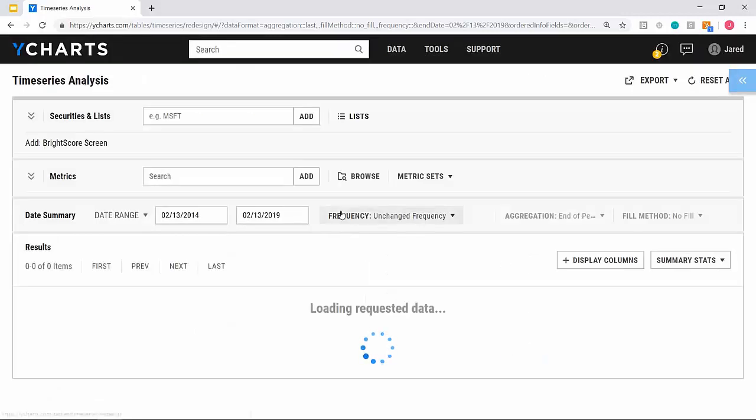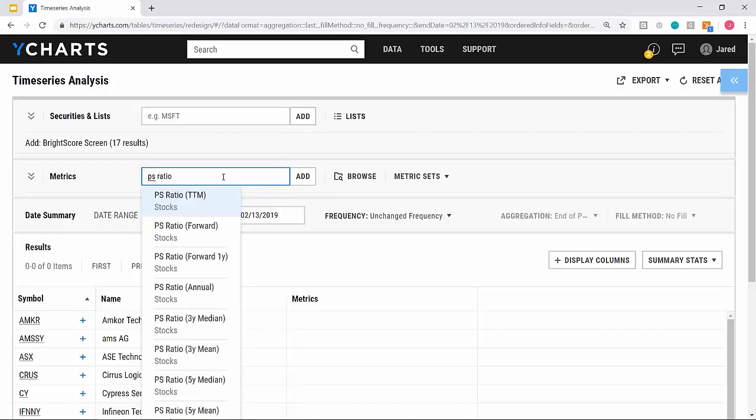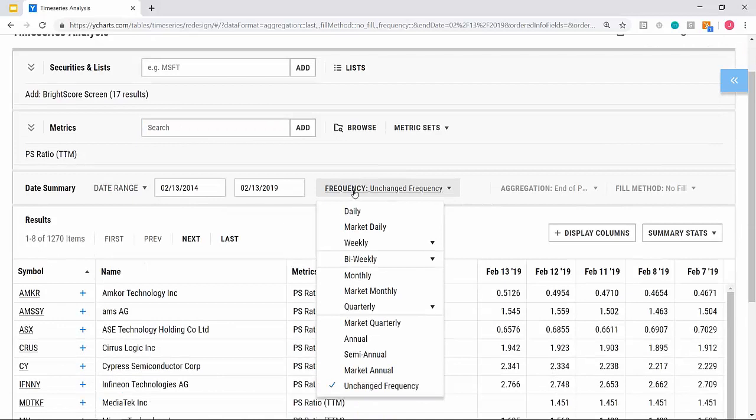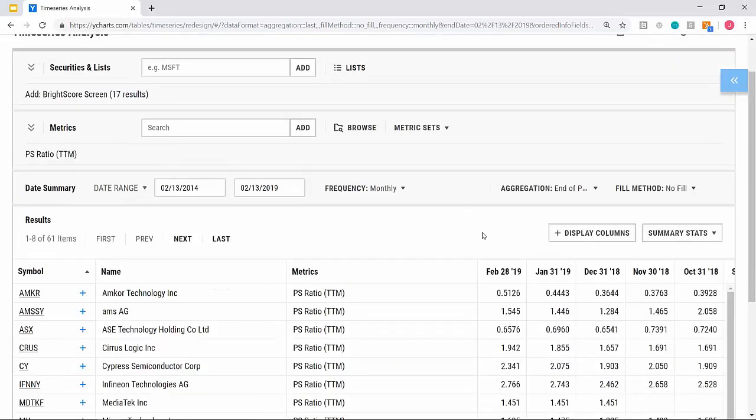Now the difference here is going to be really looking at one metric over certain time periods. So instead of looking at 5, 6, 7 different metrics, let's focus on one metric in particular and see how they've trended over time. For example, the valuation metrics for each one of these stocks on a price to sales basis. The first step is going to be to add that metric into our table. You'll notice the frequency button right in the middle of my screen, which is the most important button in the time series tool because it's going to arrange our data by whatever time period we want. For example, if we were interested in the month-end price to sales ratio for each one of these companies going back historically, we can find that.